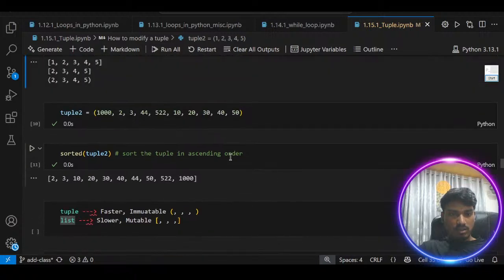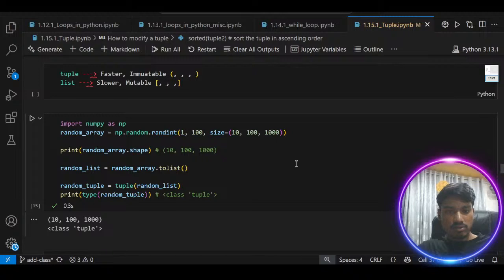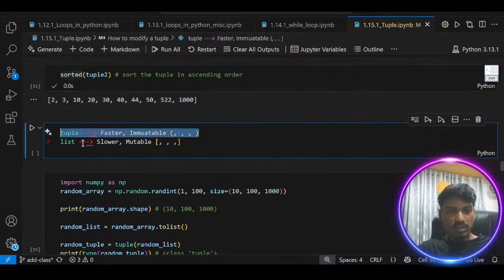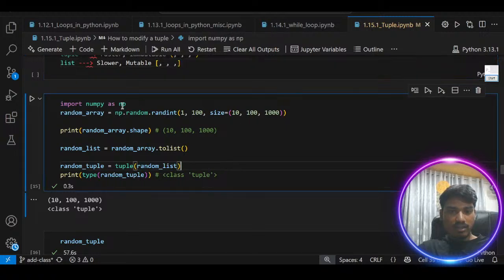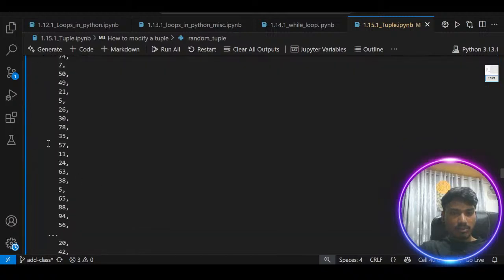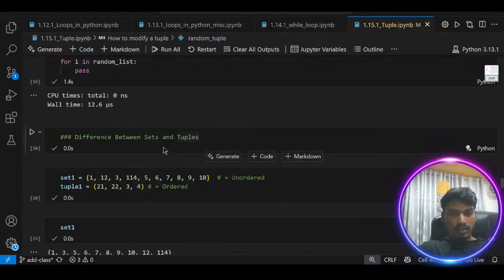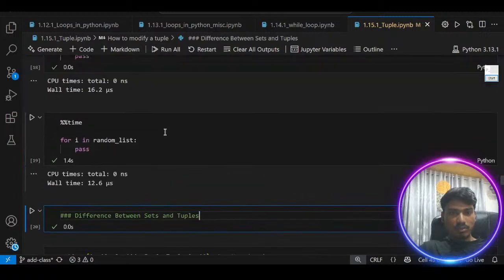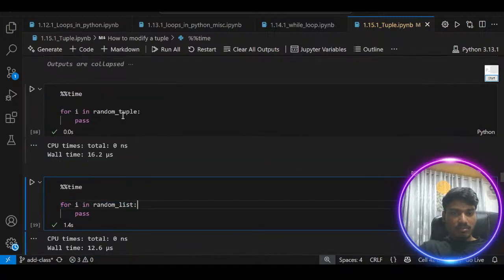Then we have seen some examples. So this is sorted that we have also seen. We tried to see how fast the tuple is. तो जहाँ पर हमने एक रैंडम लिस्ट तैयार करने की कोशिश करी जो कि बहुत ही बड़ी थी. So this is a random tuple that we have created. ठीक है. तो ये रैंडम टपल, we wanted to check whether list is faster or tuple is faster.